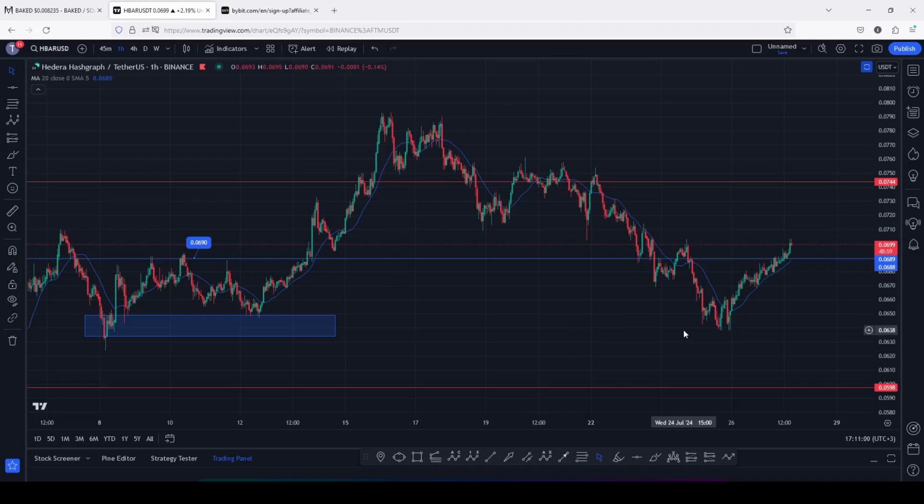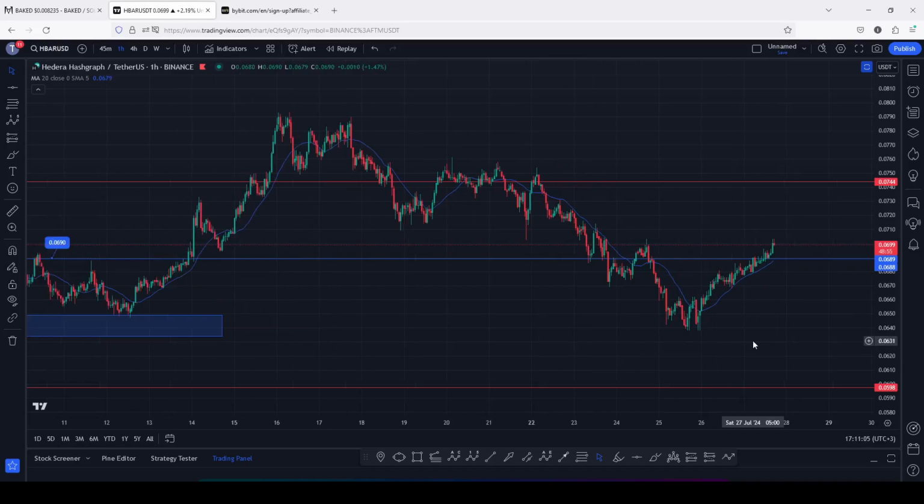Hbar's massive breakout continues to be on fire, and at the time of this recording, Hbar has now managed to break above resistance at the 0.0689, flipping it back into support. We have also continued to hold above support on the 20-day MA, and in the next coming hours I'm watching for a break above the next key area of resistance above the 0.0744.